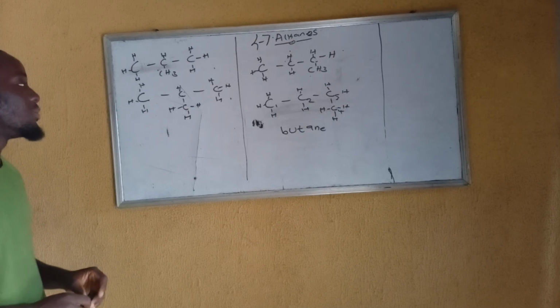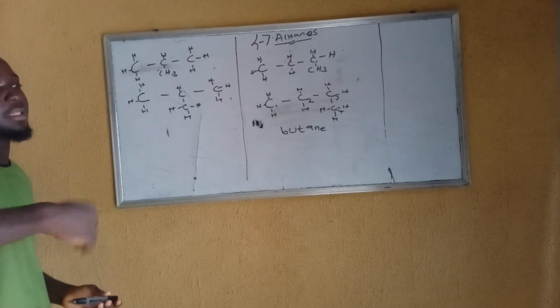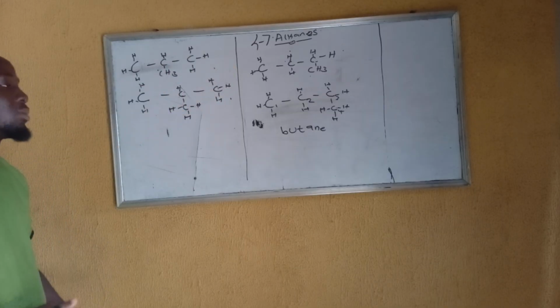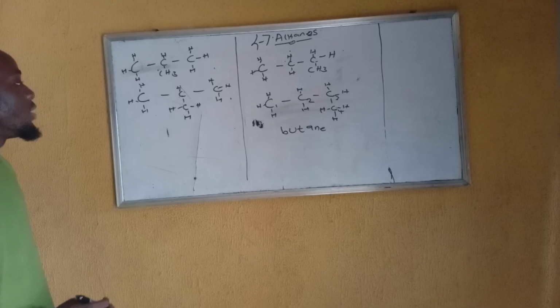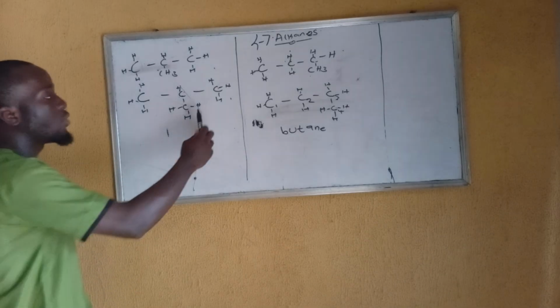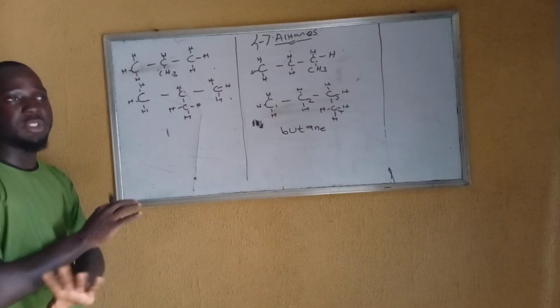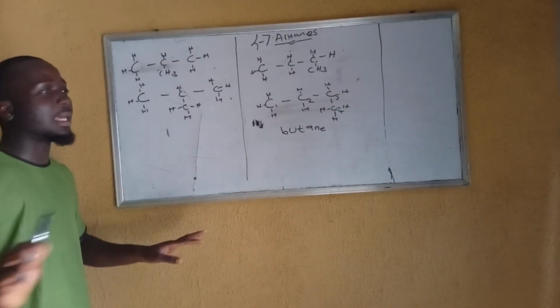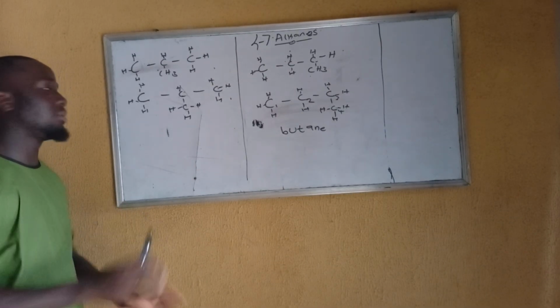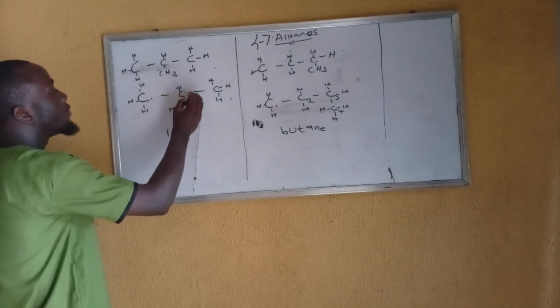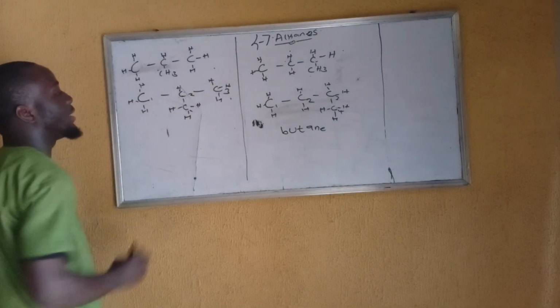So what do you mean by substituent? Substituents are the prefixes attached to the name of a particular compound. So the best thing is to choose, since no matter where I go, it is 1, 2, 3. The longest carbon chain is 3, so I can go in any direction and I'll have the same answer. So I'm deciding to use 1, 2, 3, and I'll be leaving this one behind.